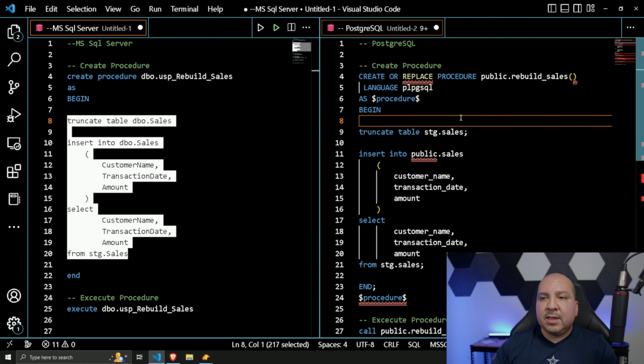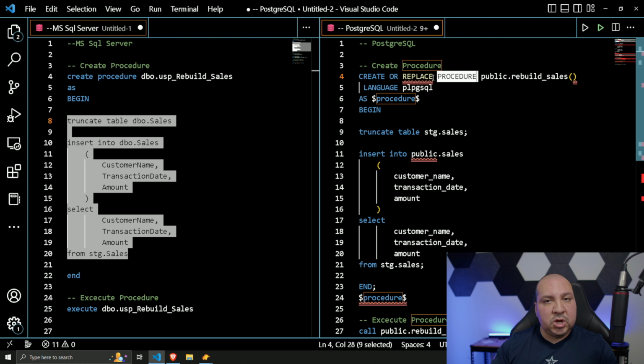If we look at the Postgres version of this, very similar, but of course the difference is our statement is not just create procedure, which you could just remove this and it will create the procedure, that's fine. But this is create or replace. And again, it does replace if it already exists, which I like, because in SQL Server, you would have to change the create to alter if you wanted to update the procedure, right? Where in this case, you could just have it all in one and it automatically would do both create or replace, which is the equivalent of alter or update.